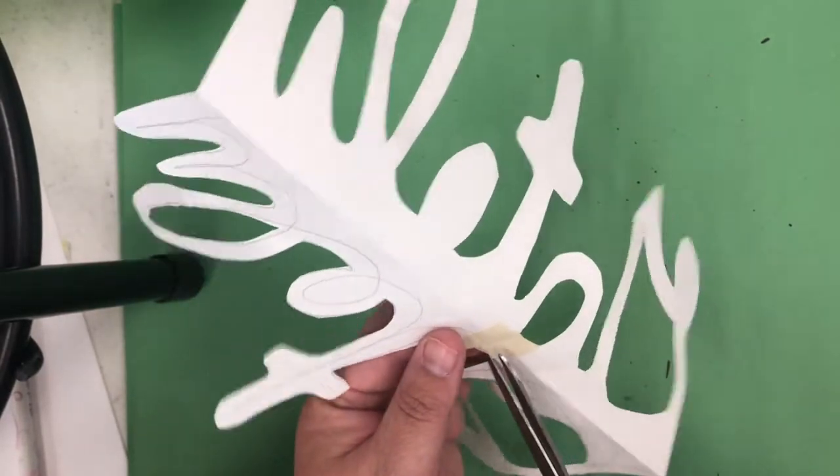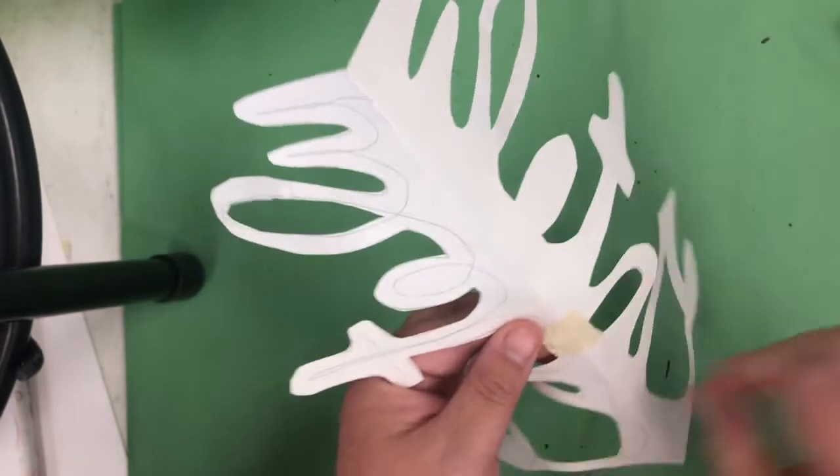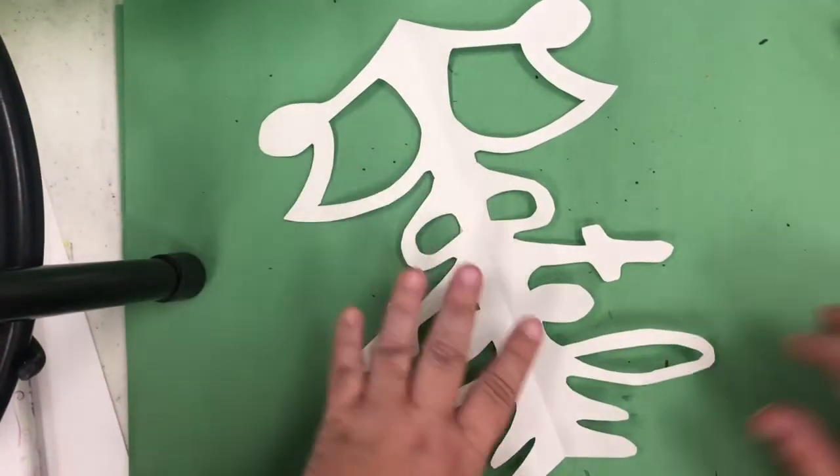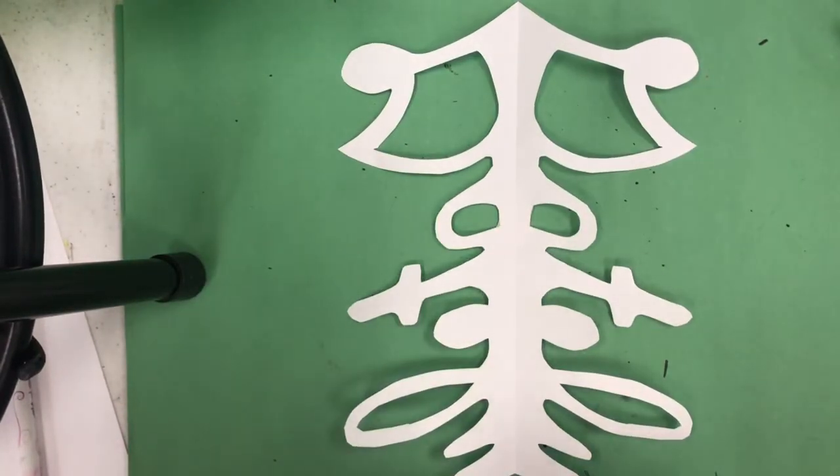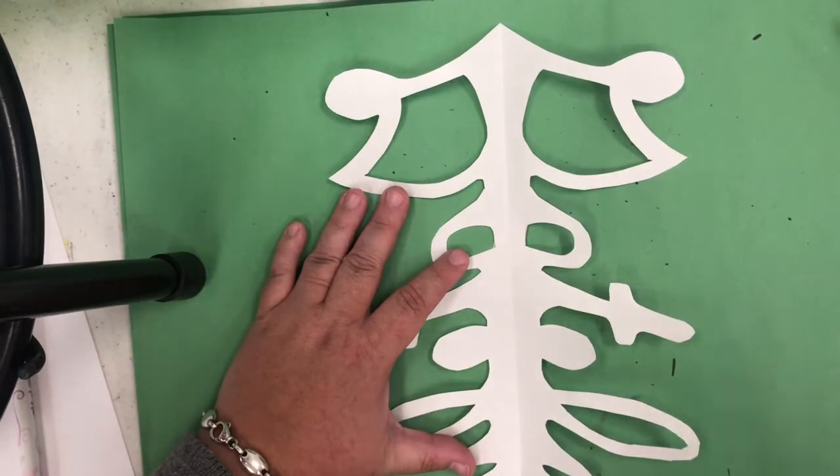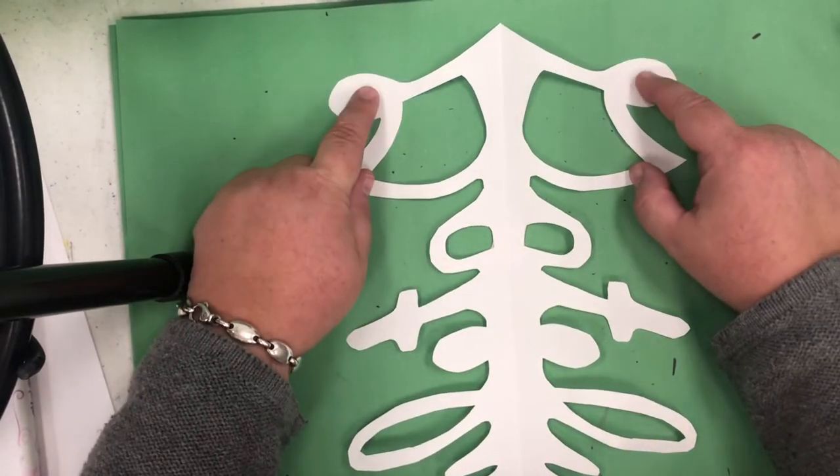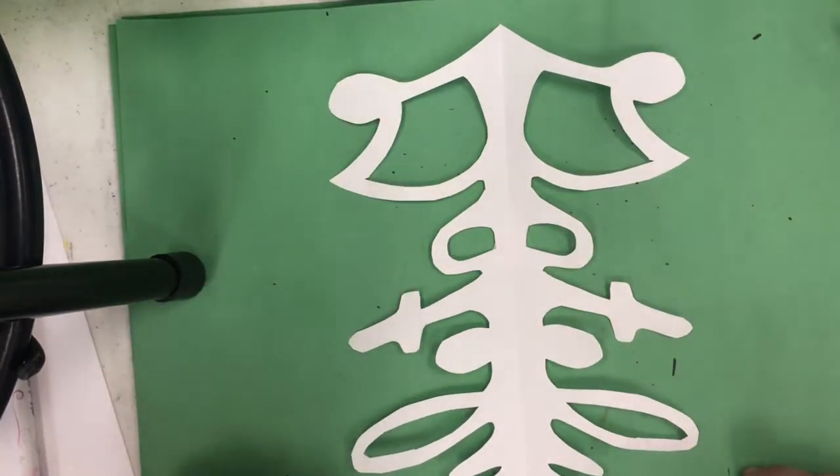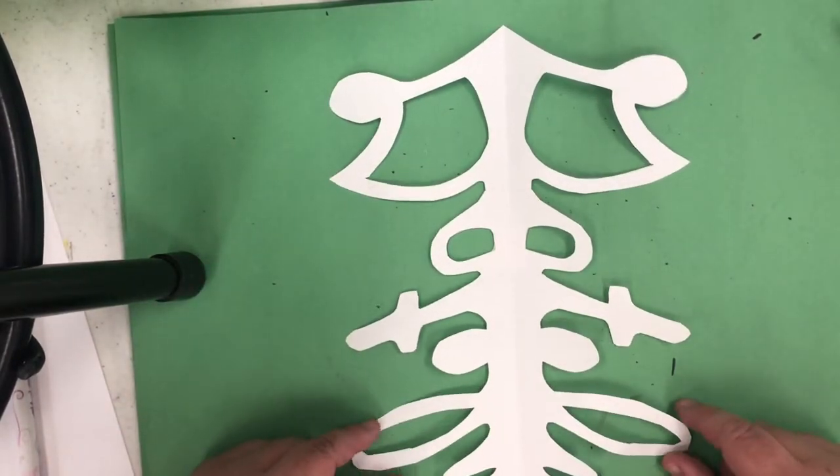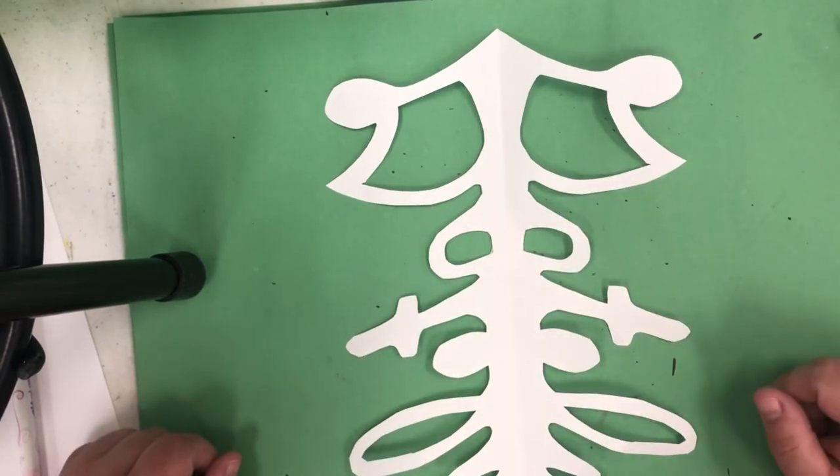Okay, so I'm gonna just clean that up a smidgen. And if we turn this on its side, it almost kind of looks like a skeleton—the spinal cord and shoulder blades and maybe a pelvis or something. I don't know. I feel like we have the beginnings of something right here.